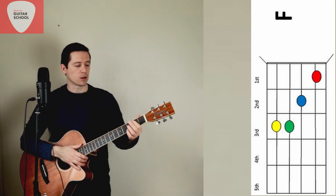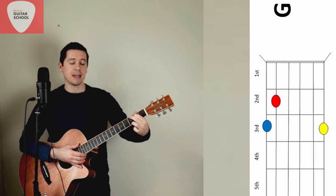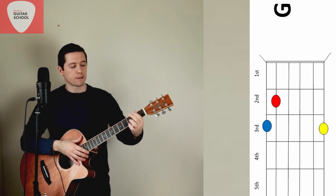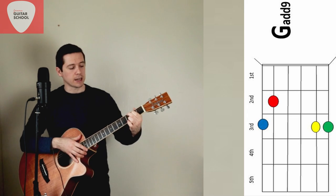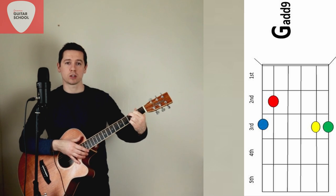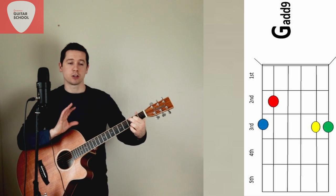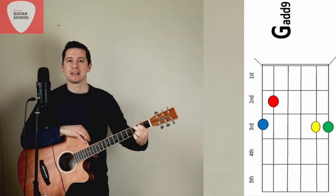Then we have G, so it is the second box, string 5 or A string, third box, big E, and third box, little E. Now, if you want, I also add on the B string box 3. So the first finger is in the second box 5th, the second finger is in the third box 6th or E, and then I cover the bottom two strings with my third and fourth fingers. That's B and E or 2 and 1 in the third box as well. So I'm using all four fingers. That is a full G or G add 9. So you can either use the open G with three fingers or the full G add 9 with all four fingers. Either one is up to you.